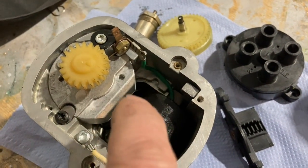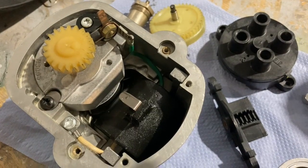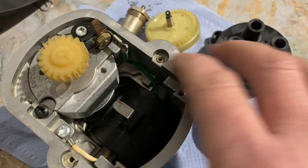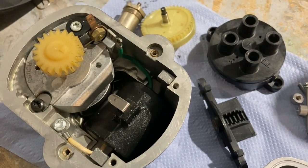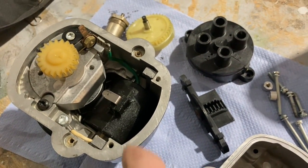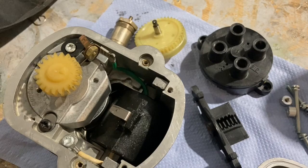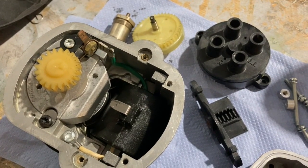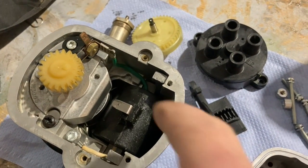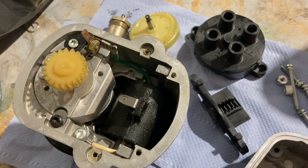You might drive yourself nuts over radio interference and it turns out to be something in a magneto - P-lead shielding or something like that. These Trig sets seem to be very sensitive to radiated frequencies from anything with a high tension spark, which isn't unusual, but they're more sensitive than some other sets I think. We should get the new capacitor on Thursday, and I'll reassemble this mag, run the engine, and if the problem is gone I'll report back - because someone else is going to have this problem. We've had it twice on a fleet of five Robins.